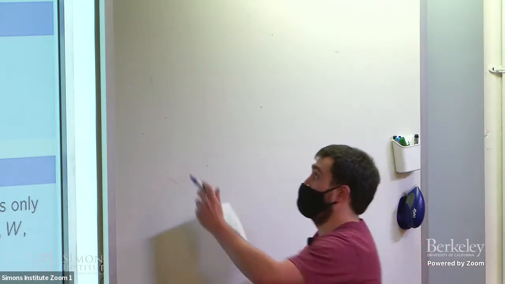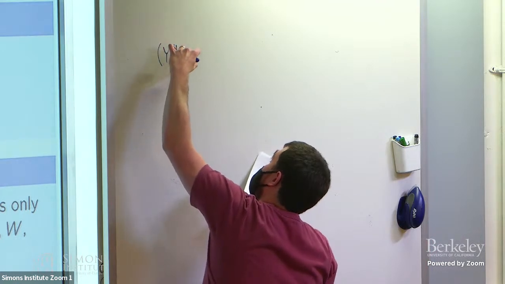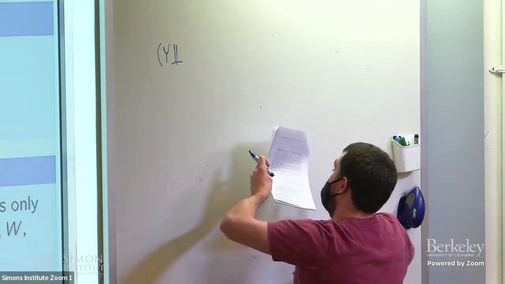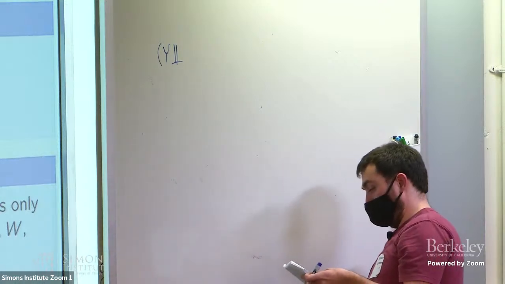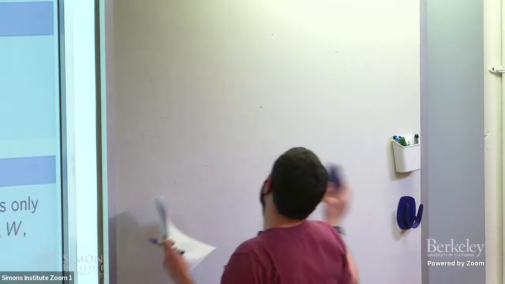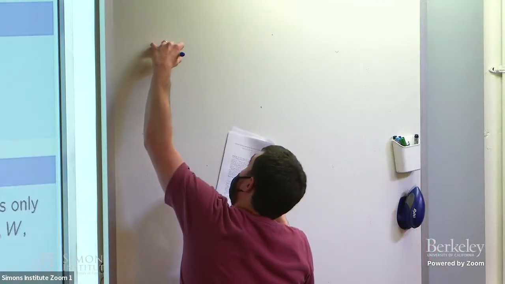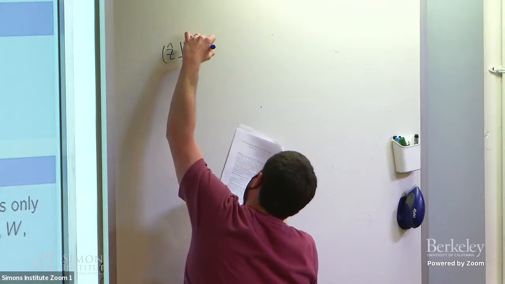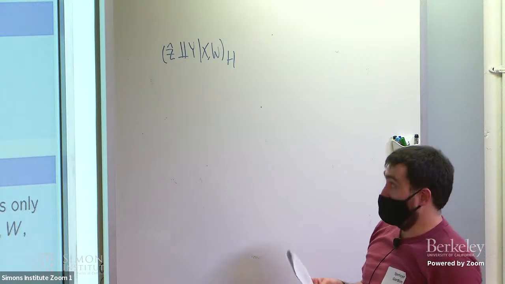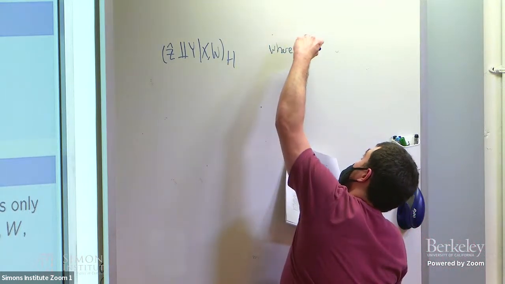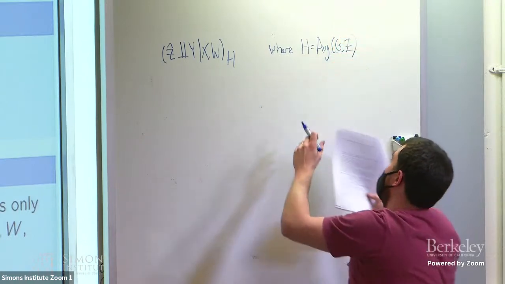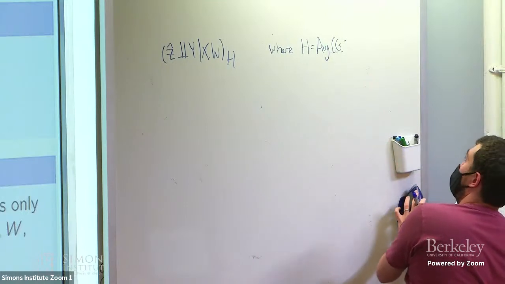We're going to now show that this assumption here gives us that Z hat is D-separated from Y given X and W in H, where H is the augmented graph with respect to Z. Sorry, it's the augmented graph where we've intervened on X and then added the intervention variables for Z.